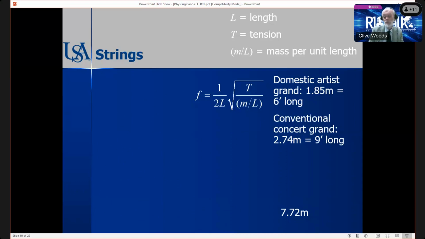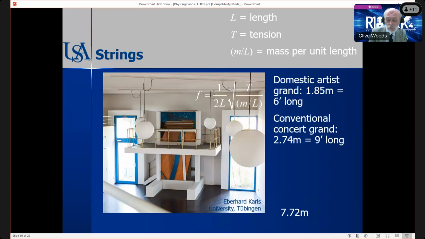Well, people do actually make bigger pianos than concert grands. Here's an interesting example. This is a piano at a university in Germany. You probably can't easily see how big it is. Unfortunately, they didn't put a person in the picture to indicate scale, but I've ringed around there. That's an entrance door. It's a normal sized entrance door. And the way you play this piano is you go up the stairs there, and the stairs go up to the platform that's about 8 feet above the ground, and you sit there, and the keyboard is then facing you.